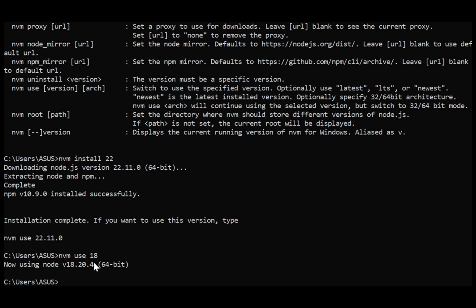But there is one thing: if your system already has Node installed through the Node executable files, you have to remove the old Node setup from the system. Then after that, you install NVM, and through NVM you install the Node versions. That's how it will work. Or else it will create a conflict between NVM and your existing Node setups. Okay, that's all from my side. Thank you.